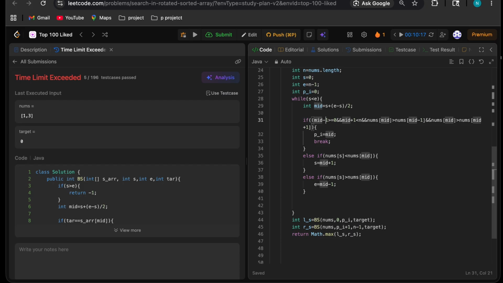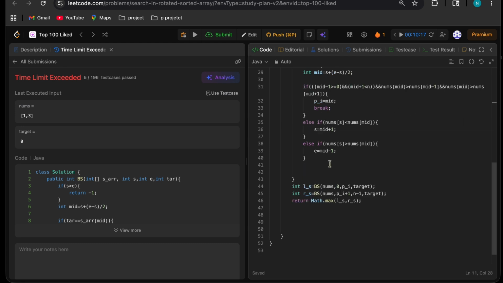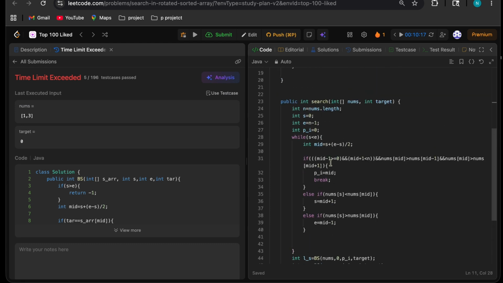Let me just define it like this. Maybe there is some error again occurring. So why is this error occurring?